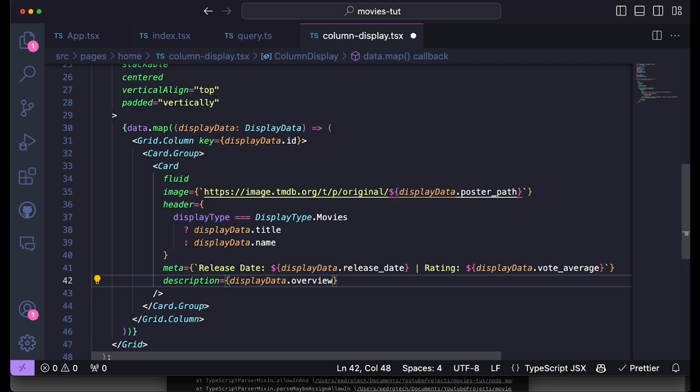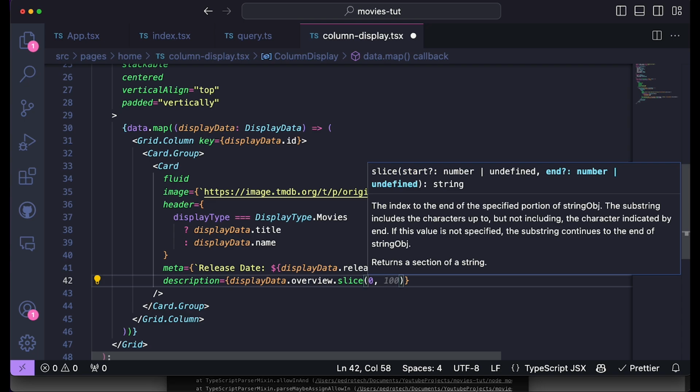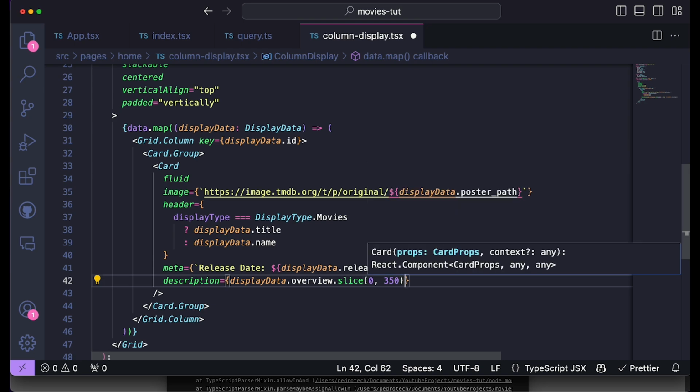But we also don't want to display the whole thing because some movies have descriptions or overviews with like 1,000 characters, and some have like 2 sentences. So I actually want to put a max to it and put 3 dots at the end so that we can standardize the size. So I'm going to say slice this text between the first character and the 350th character. So I only want to keep 350 characters in the description of the movie or TV show to make it simple. And at the end, I'll just add the 3 dots.